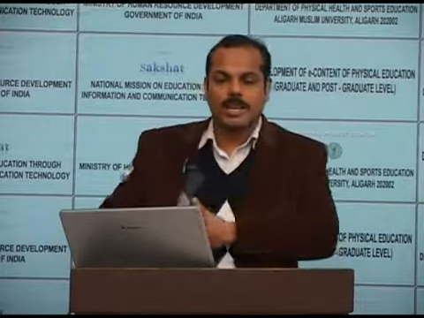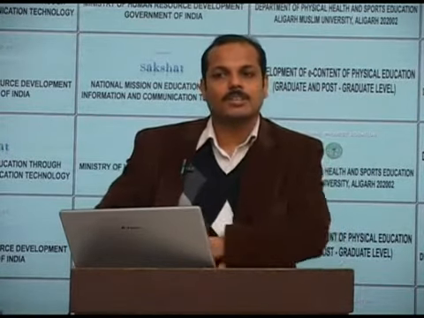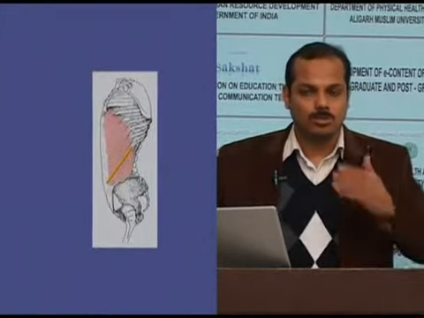Now, the next three muscles are the external oblique, internal oblique, and transverse abdominis. These are seen lateral to the rectus abdominis muscle, that is, on the lateral and anterior side of the abdomen. The first one is the external oblique, so we will go through the external oblique.